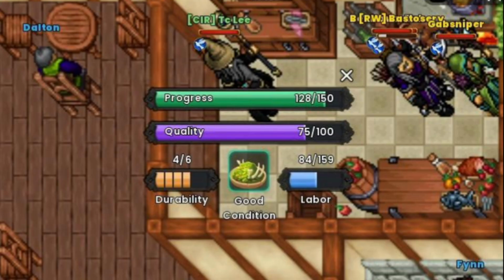When you use a crafting skill at normal condition, it will give you 100% value of the progress that it's supposed to. So when you press a synthesis skill or a touch skill to increase the progress or the quality, it'll give you the normal amount. So when you hover over the skill that you're pressing, it'll tell you how much progress. So it might be 25 progress. If it's successful, normal condition, it'll give you 25 progress.